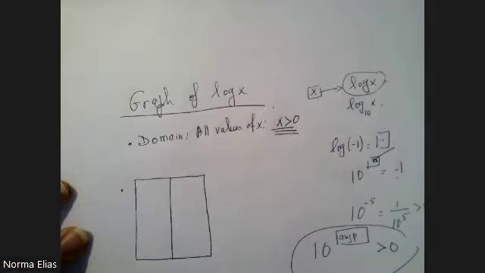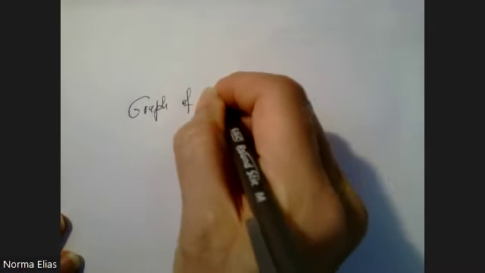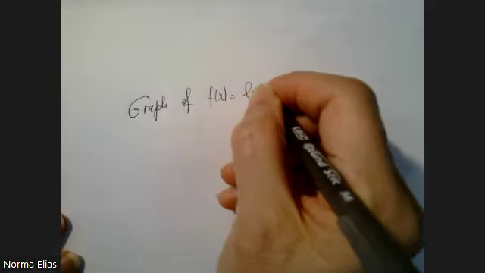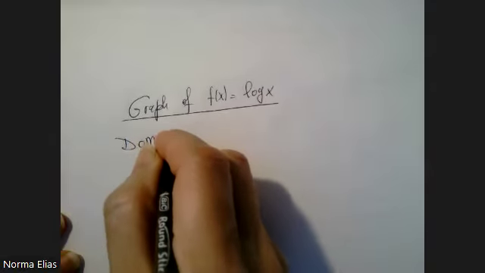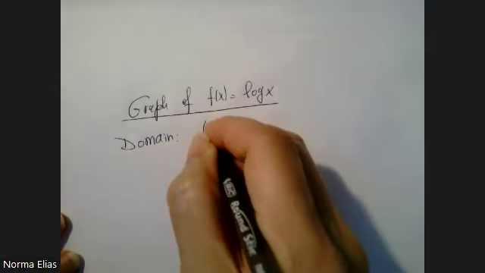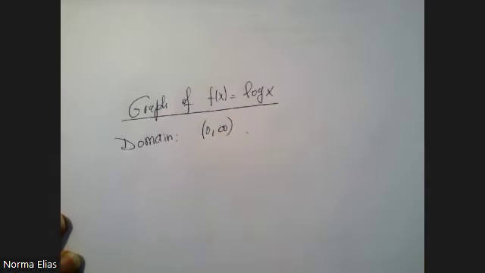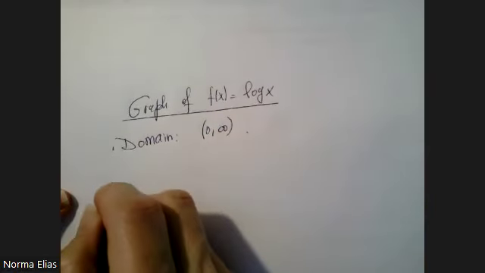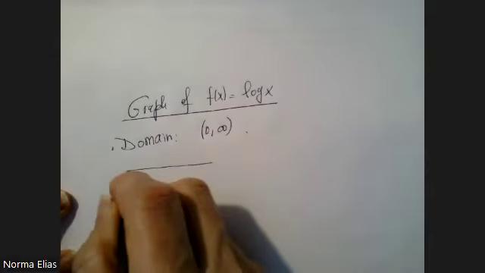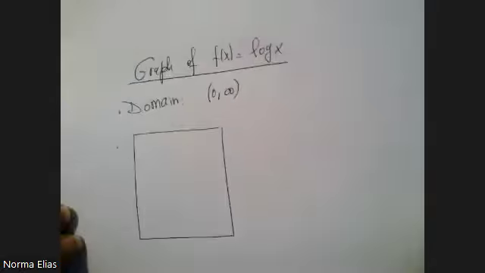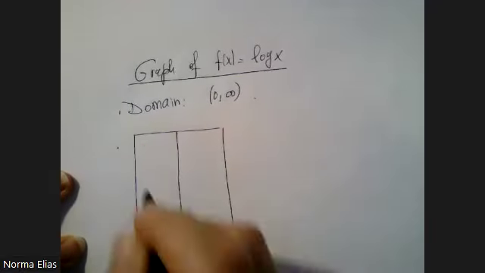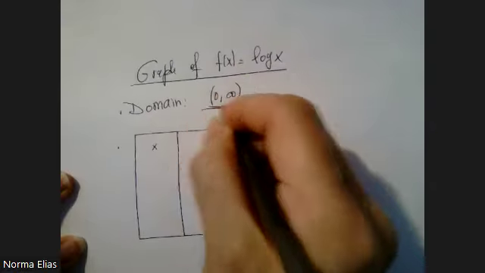Okay, very important. Let me write it on another piece of paper so I can graph. So first the domain is 0 to plus infinity, only the positive values. Now the graph, how does it look like? The only way we're going to graph this function, because I have no idea how it looks like, is by plotting points. And all those values have to be positive.